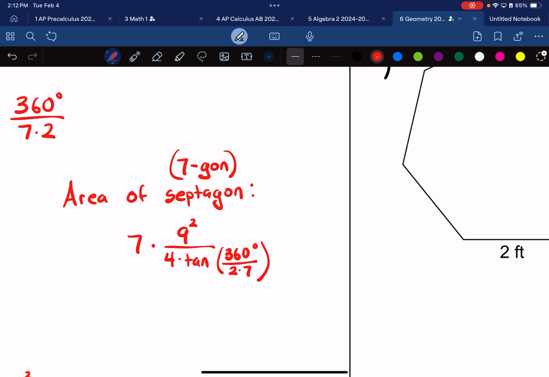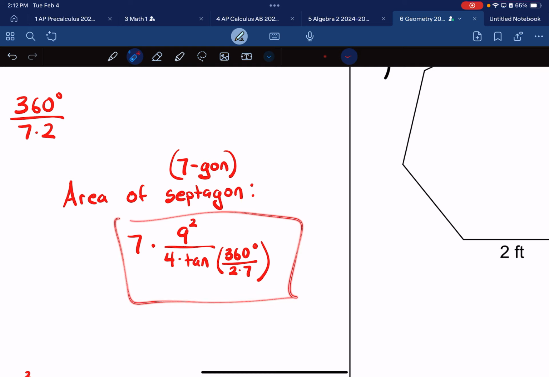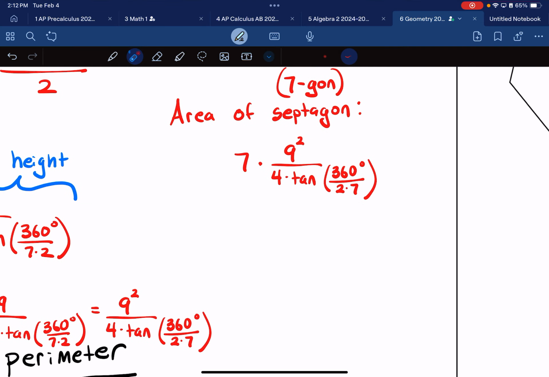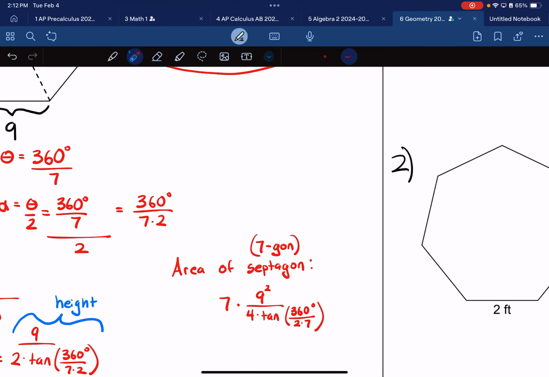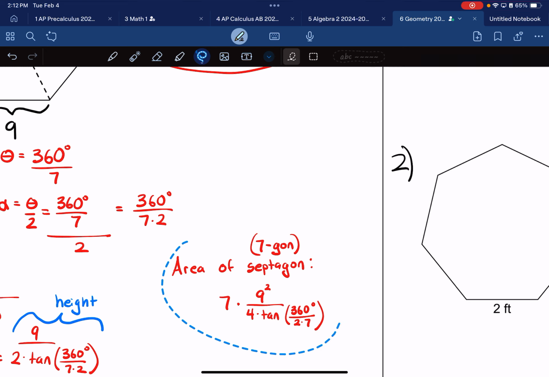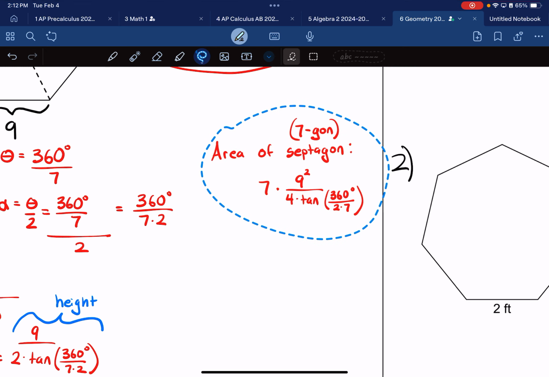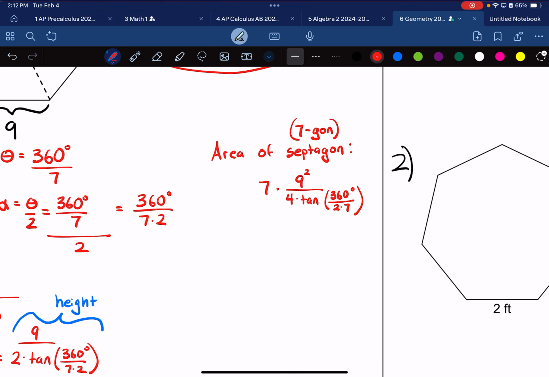There's my answer. So the problem is I want to generalize this process. This is great. This is the answer, but I don't want to do all that work for every single problem. That's going to take forever. So now I'm going to switch out some variables. I'm going to do what's known as generalization in math. So maybe I need some room, so I'm going to move this stuff up to the top. So here is a generalization. A generalization just means you swap out everything that you can for variables.